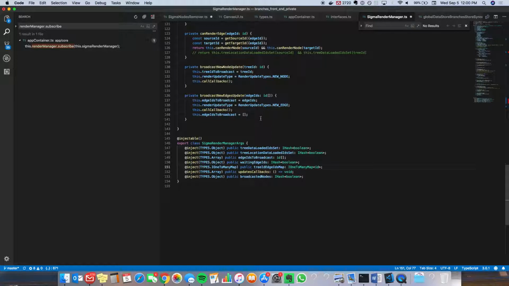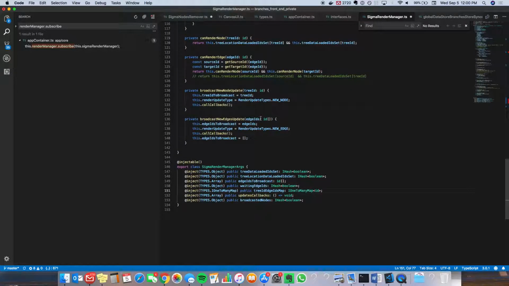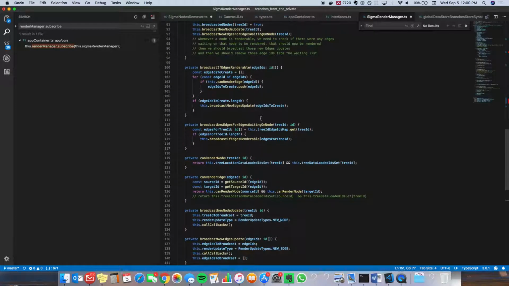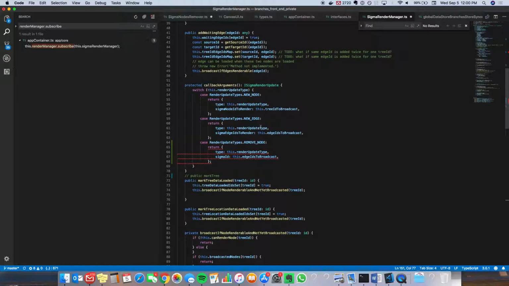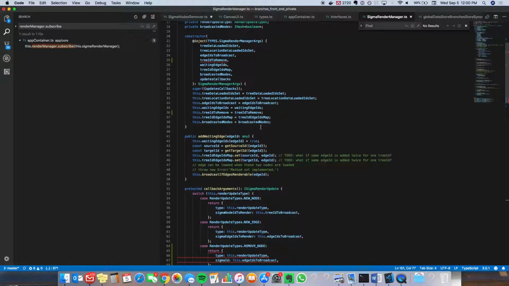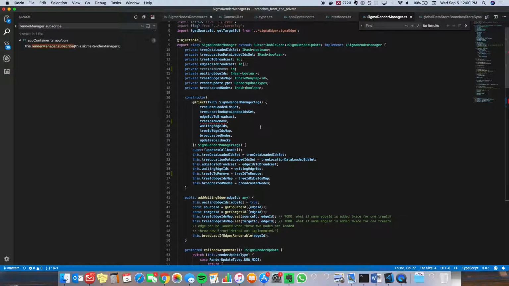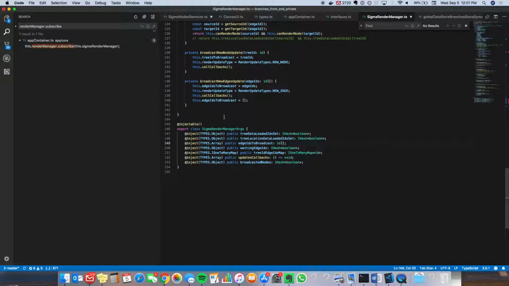Scroll back up to the constructor. Keep scrolling. Alright, stop right there. Notice how you have treeIDToBroadcast.